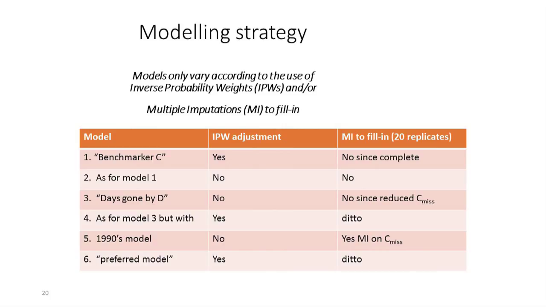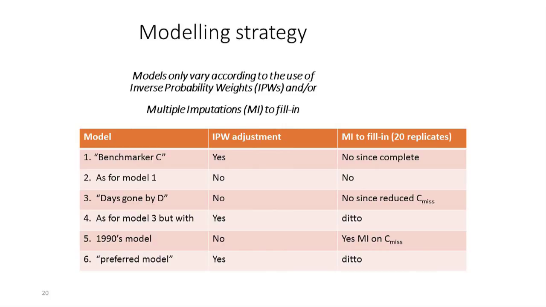Okay, now we fit 6 scenarios. We have what I've called a model. Now, the word model is used in the broadest sense. The model is always the same substantive model. We're always modelling the literacy score in terms of the variables I described earlier, but then we're varying whether we use weights in combination with multiple imputation or not, or both together. So just think of these as strategies or scenarios rather than models.